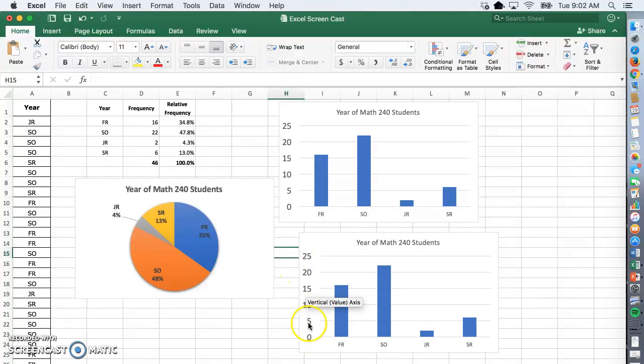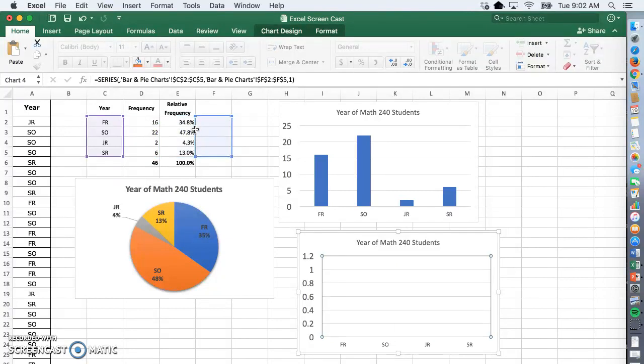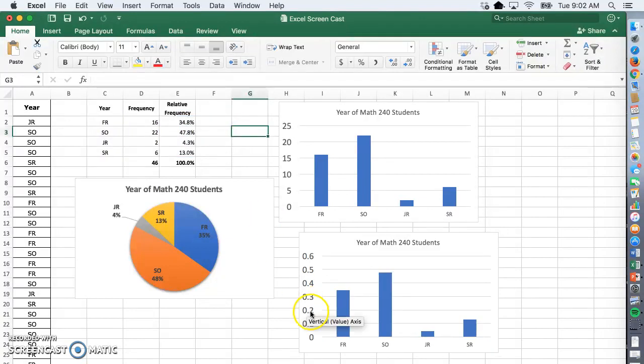Instead of having frequency along here, I want relative frequency. So I'm going to show you how to do that. If you select one of the bars, all of the bars are selected, and then in the table, it references where the data is coming from that they're creating that chart from. Now, I can actually drag this blue box over. So I go to the edge, get to where I have that hand, click down and just drag, too far, drag that box over to relative frequency. Now, all that changes is the labeling on the vertical axis.